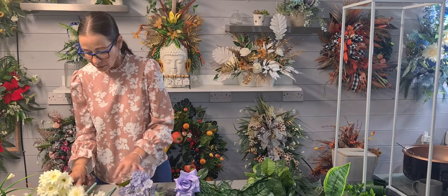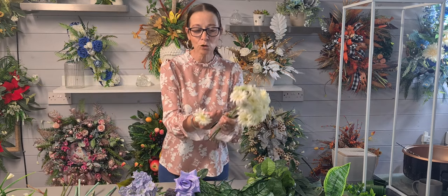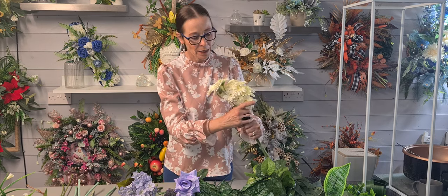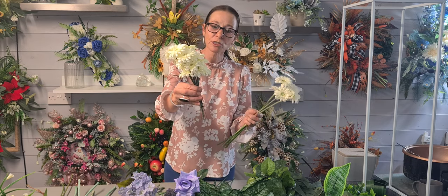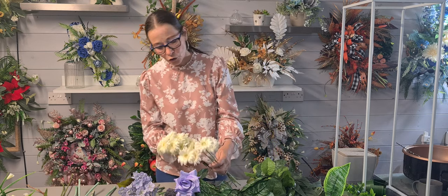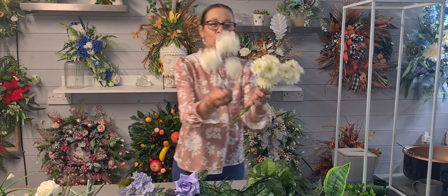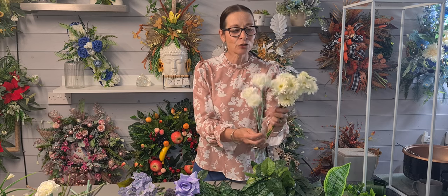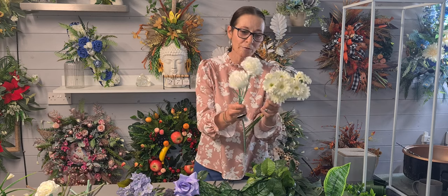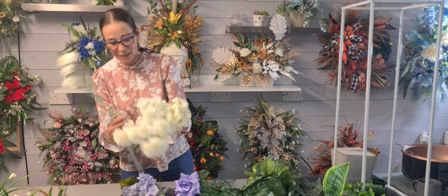So we've got those. Now I've got some Geminis out. Geminis basically are the smaller ones of the gerberas. The gerberas are the bigger heads. The smaller ones are called Geminis. Now I've got these in white. I've got out some on smaller stems and just about five on the longer stems. And I'm not sure, but I may incorporate those because it was either those or my beautiful white carnations. I couldn't make my mind up. They both looked nice. So I'm going to try as we go along to see which one fits the best. So I've got those as well. Quite a few bunches of the carnations, actually.